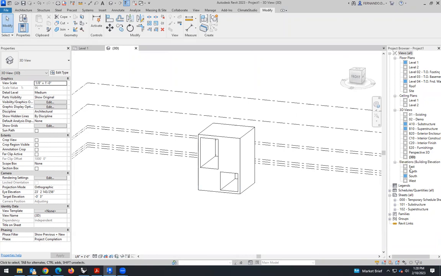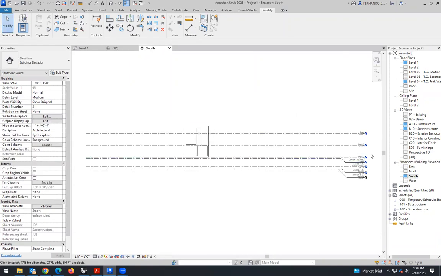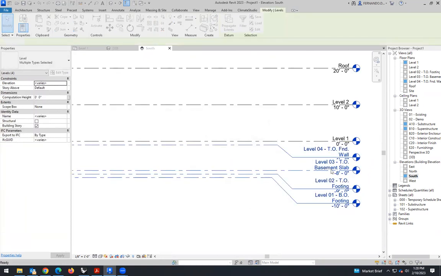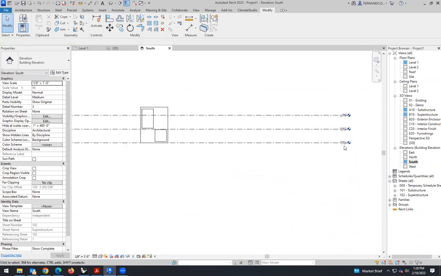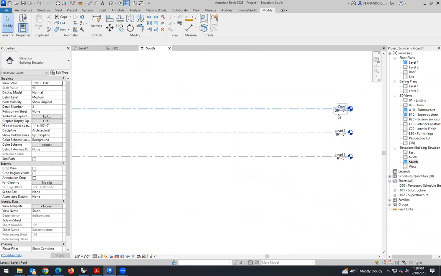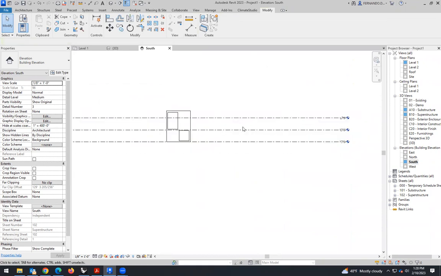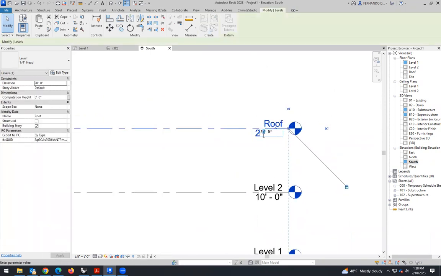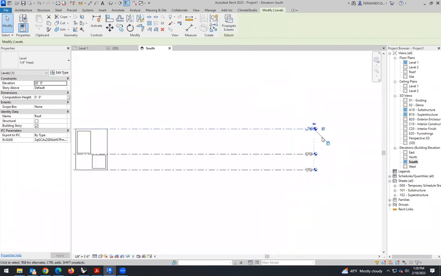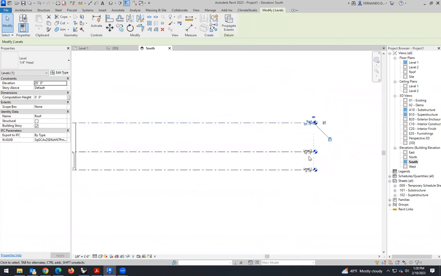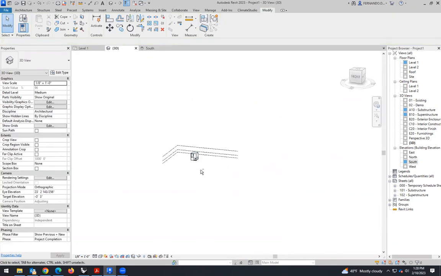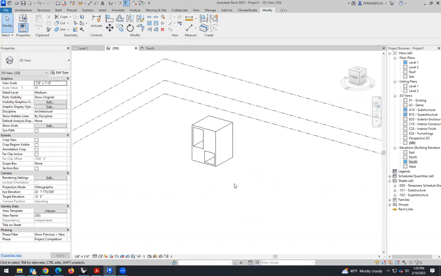In Revit, it's annoying having all these levels by default. So let's get rid of all these levels. We will leave level 0, and then we have roof. Okay, that's fine. In this case, the roof would be level 26, and level 2 can be 10. So that means this is the simplified model of the Milan house.